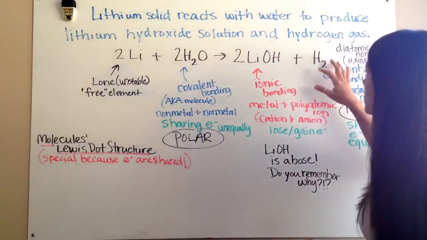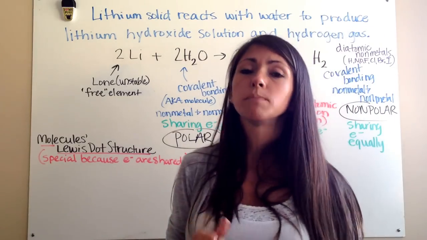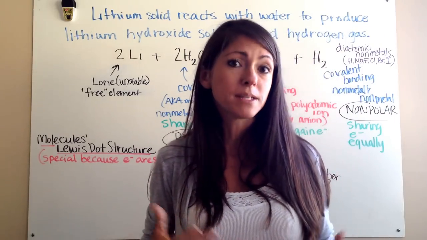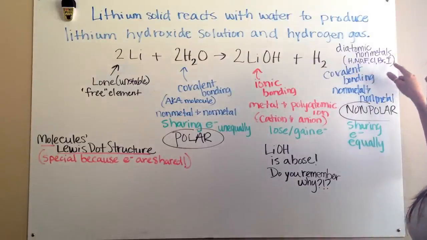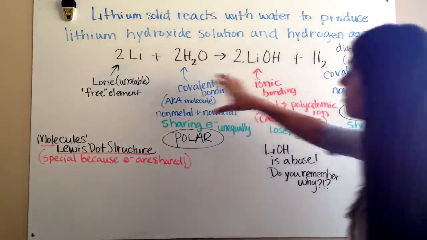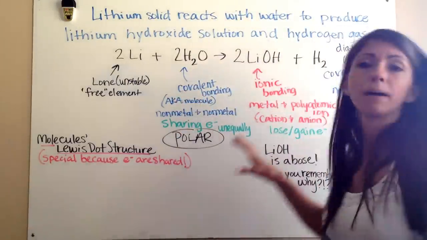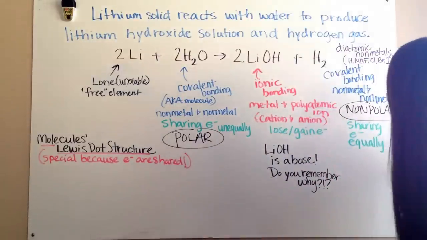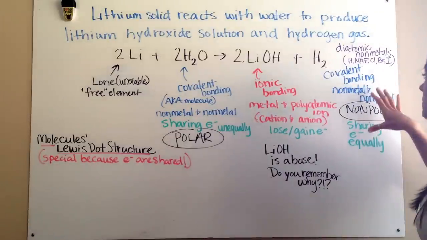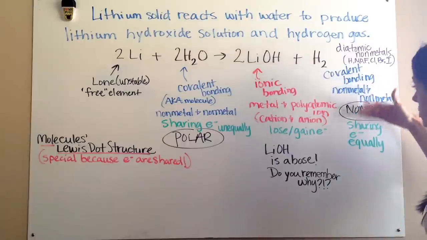Now, right here is hydrogen gas, and there's a 2 subscript on hydrogen because it's one of 7 nonmetals that forms diatomically when alone. The other ones are nitrogen, oxygen, fluorine, chlorine, bromine, and iodine. Now, so covalent bonding is sharing electrons, ionic bonding is losing and gaining, it's an exchange of electrons for stability, and over here, even with the diatomic molecule, they are still sharing.